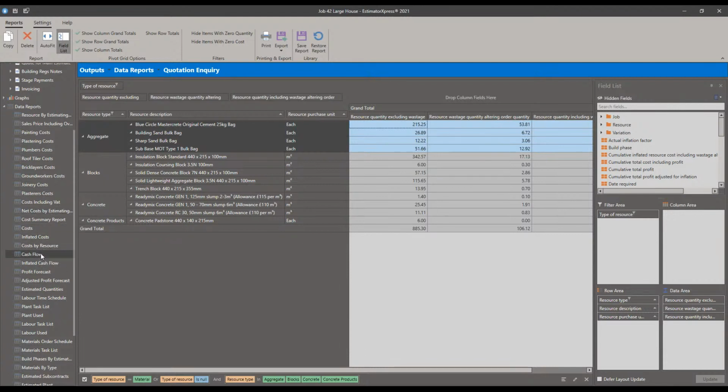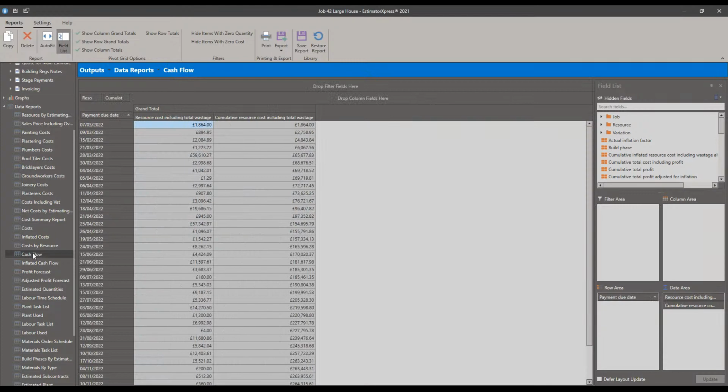So there is a cash flow report that will use the information from the materials themselves and the build program, to figure out when you need to pay for the materials that you've ordered based on what's in there.